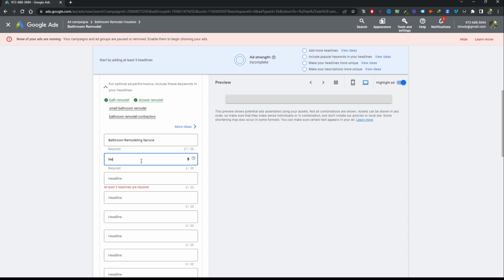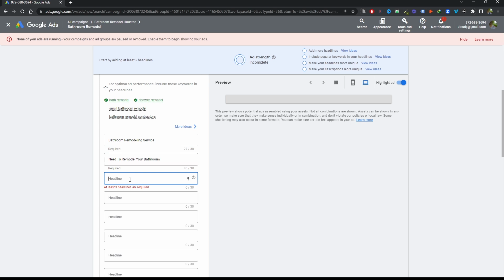Sometimes questions also convert well, like need to remodel your bathroom. So you want to put keyword related headlines. Also you can use questions. You can see the keywords are there, right?